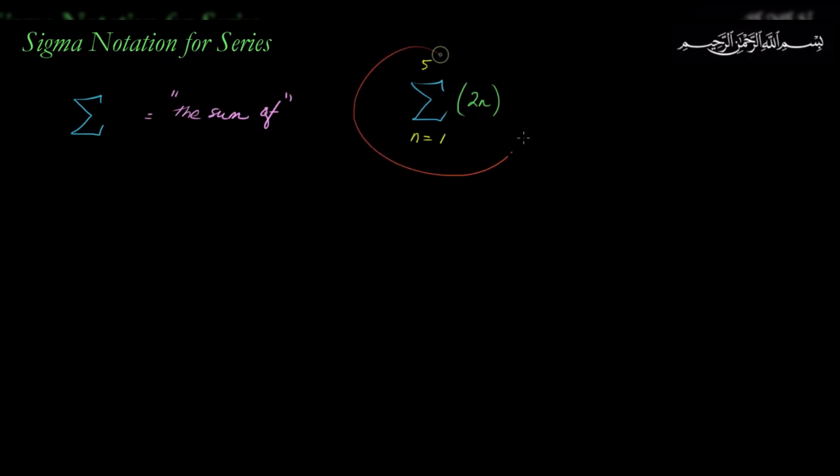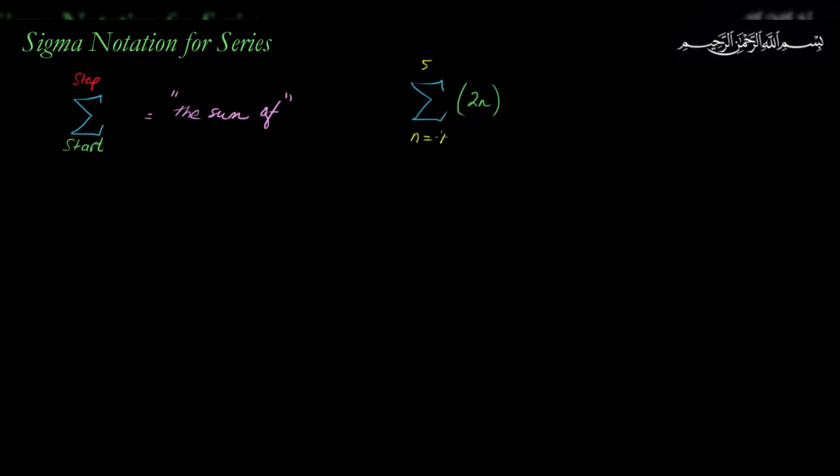Now here's an example of a series that's written using the sigma notation. The sigma notation has three parts. Something's written here, and something's written here, and finally something's written here on the side. Now, what's written below the sigma notation here is the starting point of the series, and what's written above over here is the stopping point.